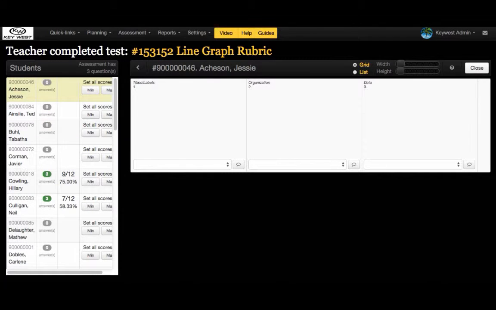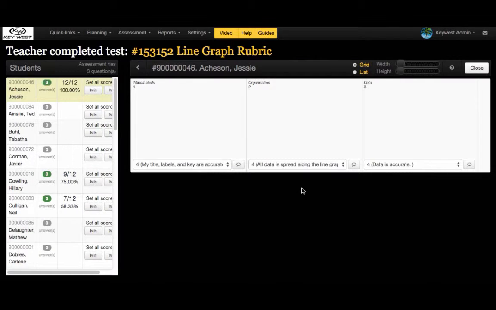Another way to very quickly score assessments from the Teacher Completed screen would be using these minimum or maximum buttons to the right of the students' names. If you select the max button, that would default all of the students' answers to correct. So now Jesse has a 100% and he received 4 total points for each piece of the rubric.